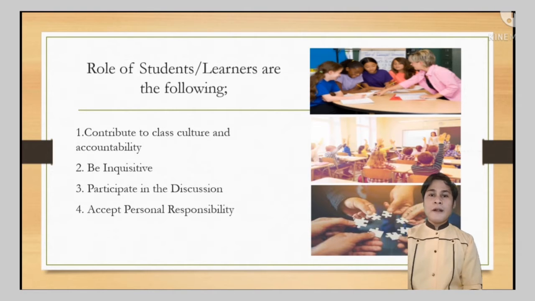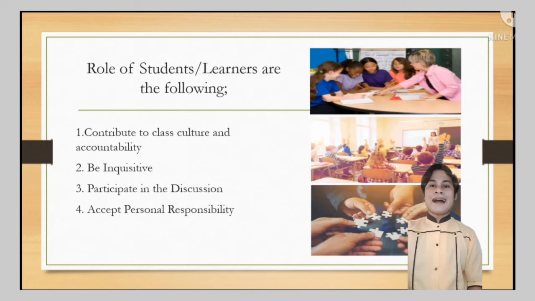And this also includes asking and answering questions, completing in-class assignments, and adhering to the classroom norms on a regular basis. Accept personal responsibility. Students should be aware that they are members of a learning community at all times. Each person is responsible for taking responsibility for their actions in a way that promotes the creation of safe and positive learning environments. Students' accountability promotes learning and aids in the improvement of academic performance and achievement.